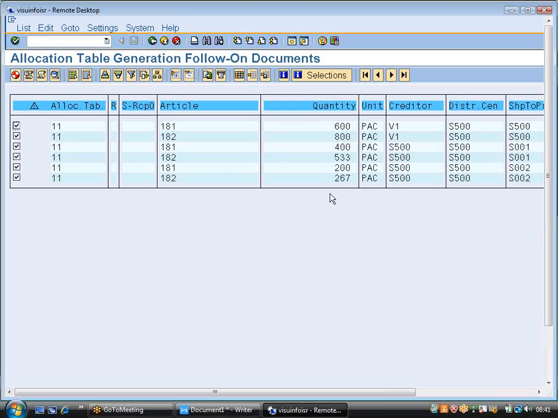Now this is a work list, so I will just click here, create the work list documents, the following documents, generate the following documents. So now it will create one external purchase order on MB and two stock transfer orders, basically by aggregating the articles and the content. So let it process. Now it will show us the order number. Okay, what is the order we have processed.